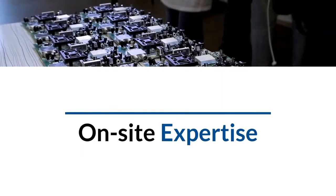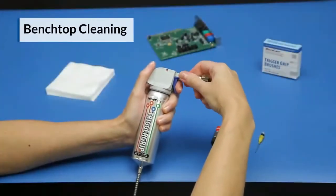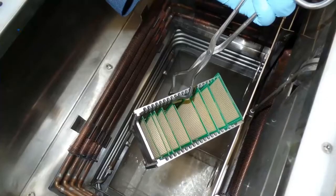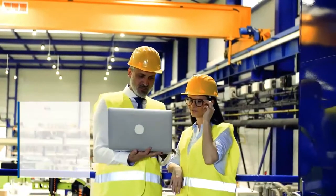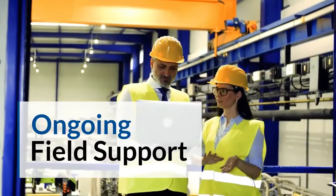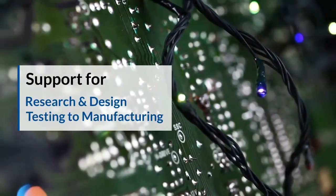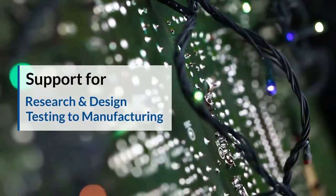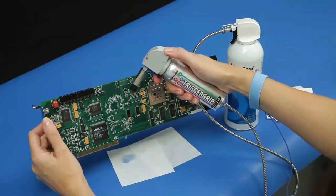Application specialists can perform on-site cleaning audits to determine the substrates used and the contamination to be removed. They can suggest which cleaning tools, methods, and fluids will work best for both benchtop and vapor degreasing. Choose a vendor who supports printed circuit board designers throughout each phase of the process, from research and design to testing and manufacturing. They can identify and solve potential cleaning problems well before the printed circuit boards are manufactured.